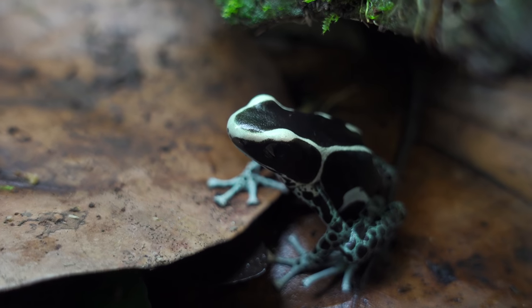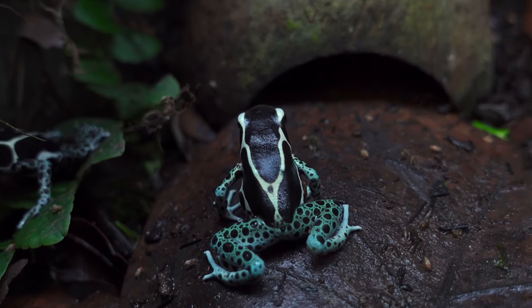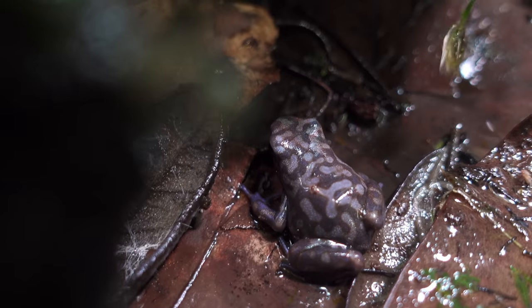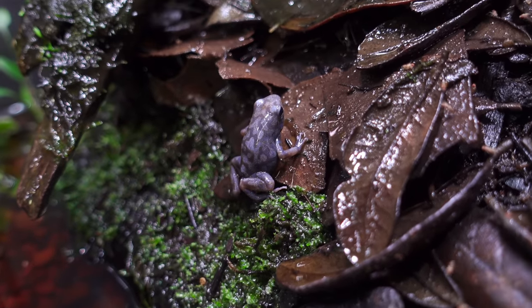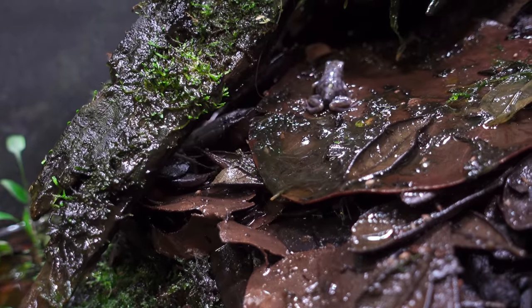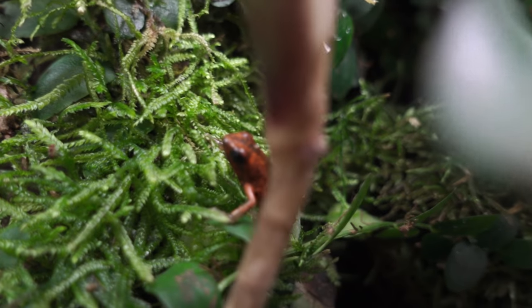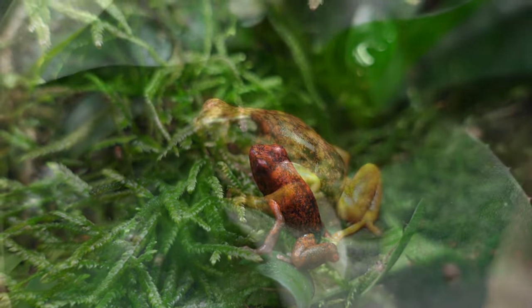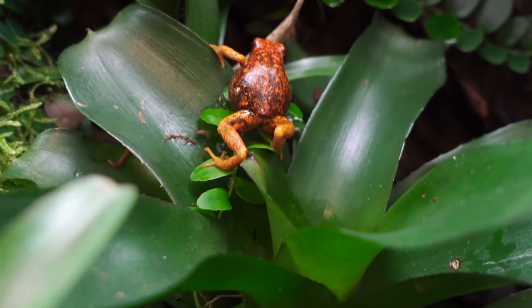Here is the Vanessa Tinctorius I'm growing up — no clue on the sex. It's probably about seven months right now and I have two of these. I haven't even tried to sex them because I don't like to do that until 10 to 12 months, as you've seen in some of my other videos. Here's the Pena Blanca — still hasn't really started to color up, though you can see it's starting to change a little bit. And here's a juvenile Sylvatica San Lorenzo, being pretty bold and not really worried about me. Just a stunning frog — the female was also willing to play on film today.